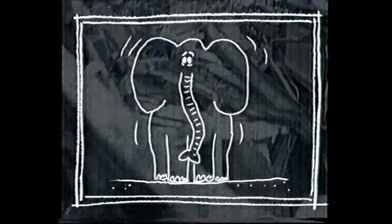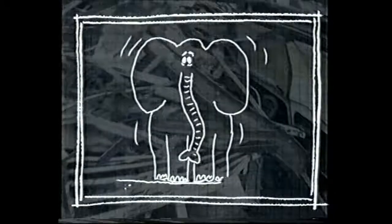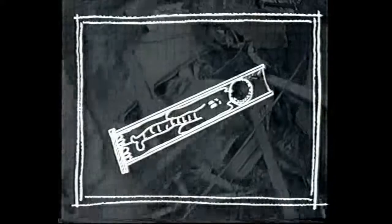So how do explosives fire projectiles out of guns? Well, when you ignite a piece of explosive the size of a pea, it turns into a gas the size of an elephant in a fraction of a second. If that transformation happens within a small space like a gun barrel, the elephant-sized gas wants to get out whatever way it can, fast. And anything in its way, like a projectile, goes with it.